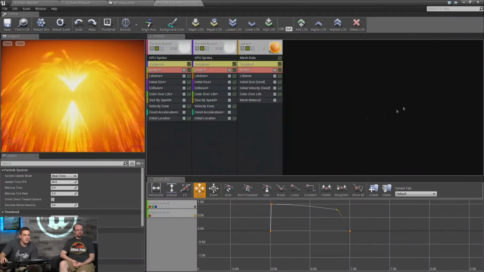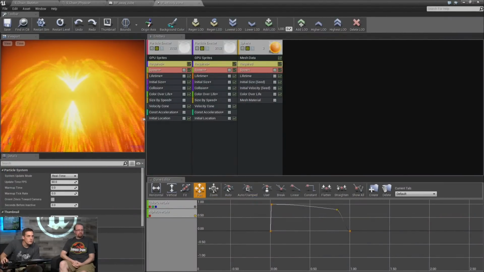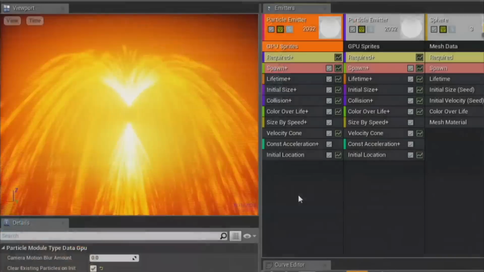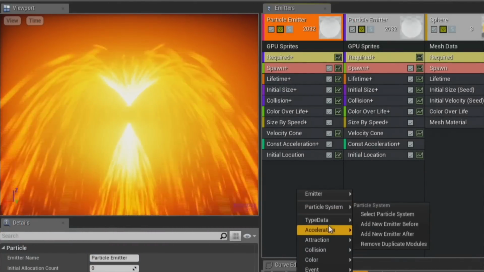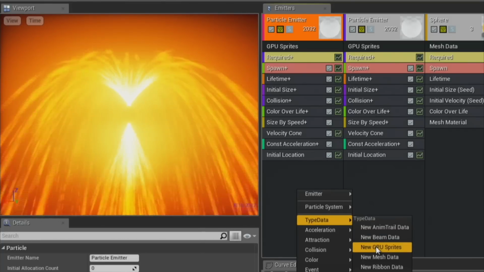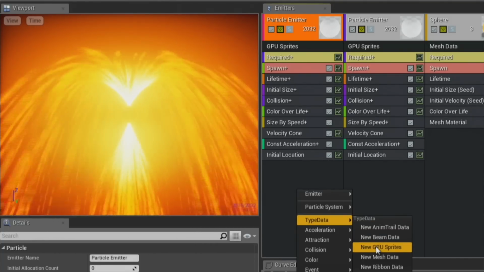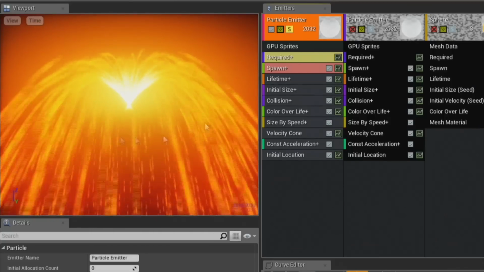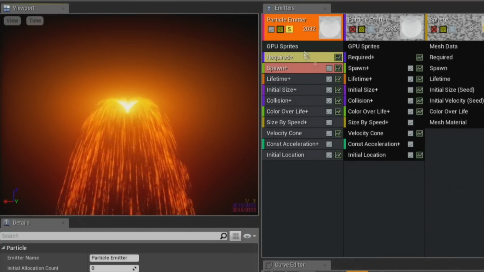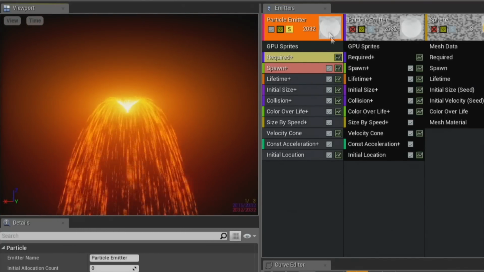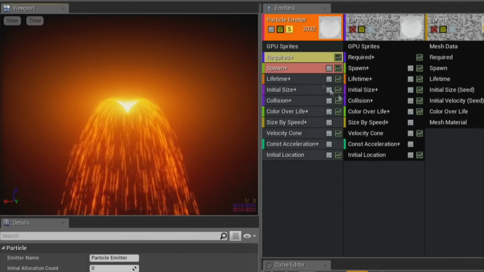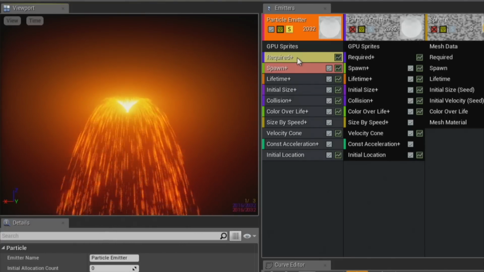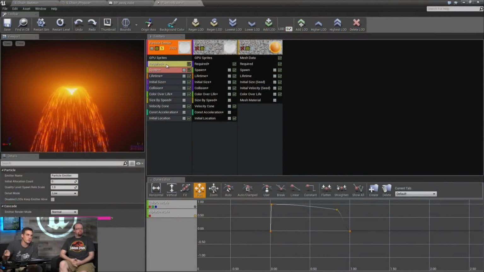So, let's go inside of here. And if we look for collision, the first thing to get this to work is, you see right here, I have a type data, and I can put a new GPU sprite emitter module on this emitter. What this is going to do is say that for this emitter within this particle system, every sprite that I'm emitting is going to be on the GPU, which means I can have thousands of them, but I can also have collisions with them as well.